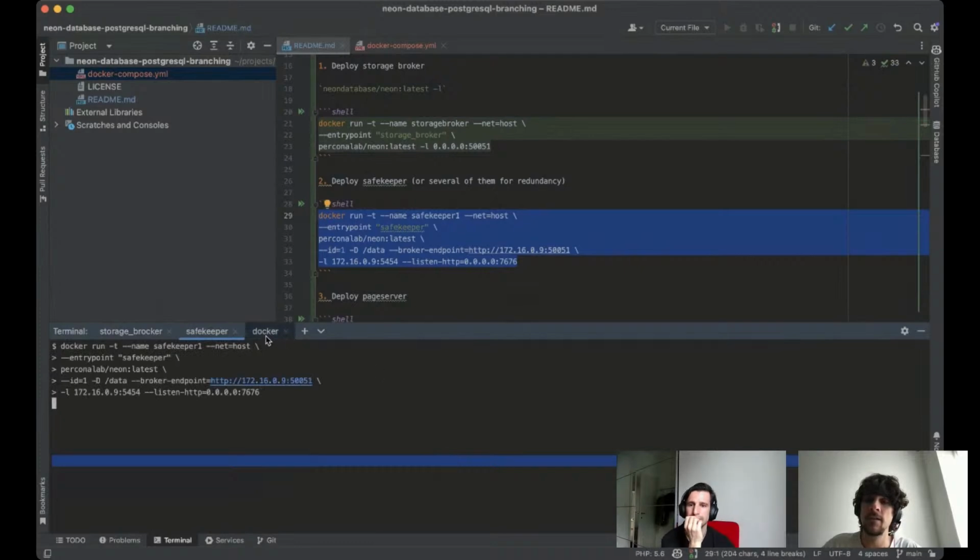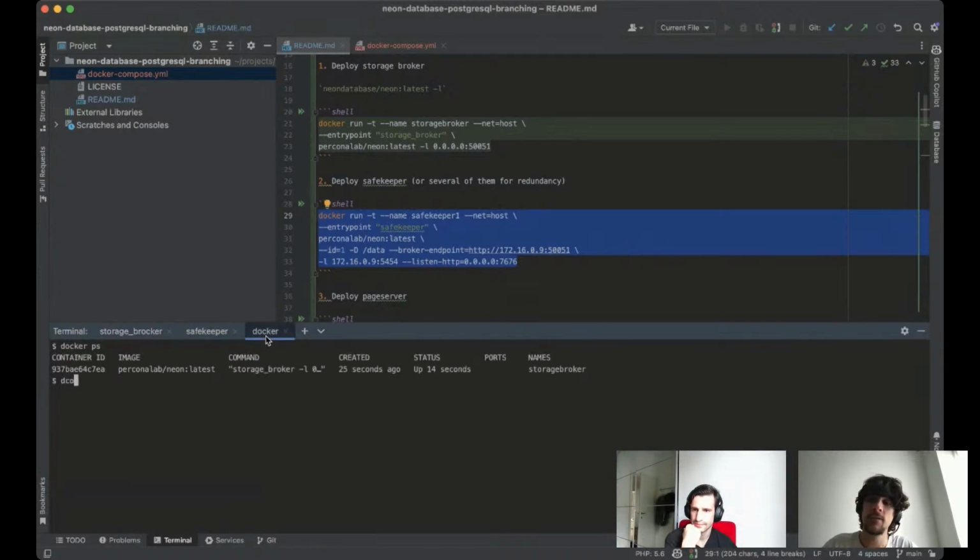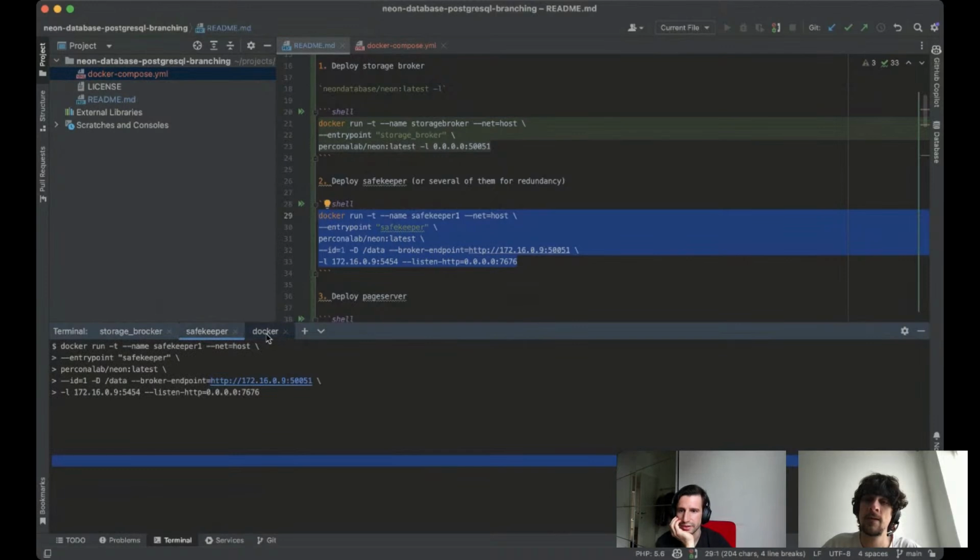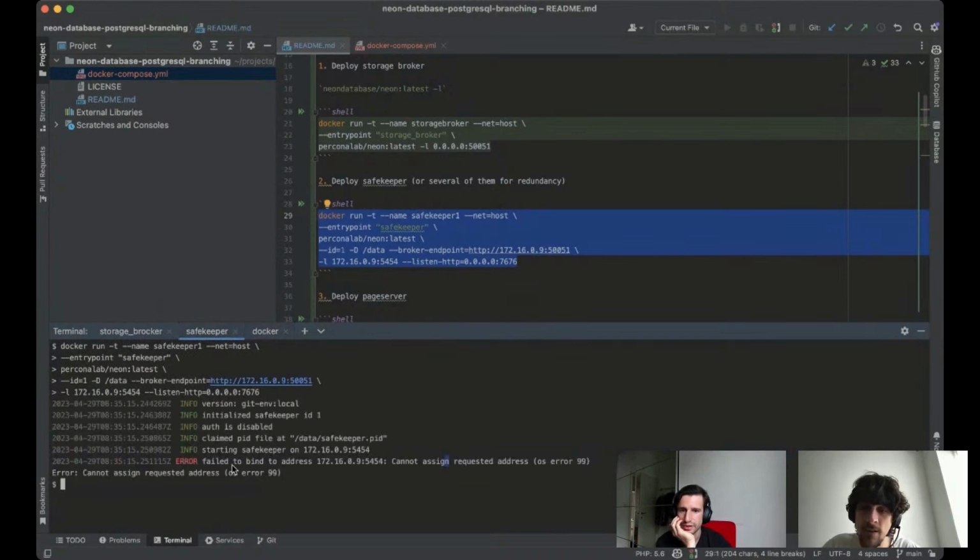Yes, I guess it's Docker. Still nothing. It's in progress, I hope. Error. Oops. Failed to bind to address. Cannot assign requested address.